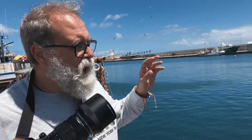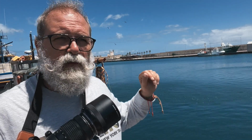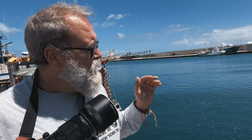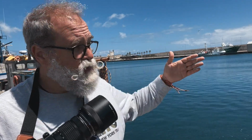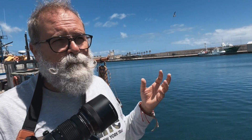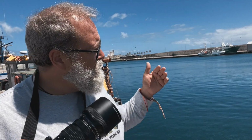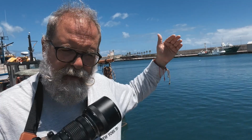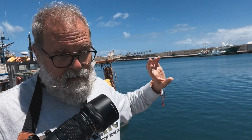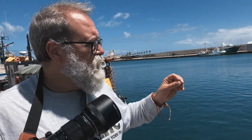But I've tested activating the bird detection, tracking, and obviously at 120 frames per second, that's not feasible, because you need the autofocus, it's moving all the time, okay? But honestly, on 50 frames per second, I really catch at the right moment. I tried when they go to the sea, to see as if they were going to catch something, and yeah, it's impossible to miss. You really get the right moment.